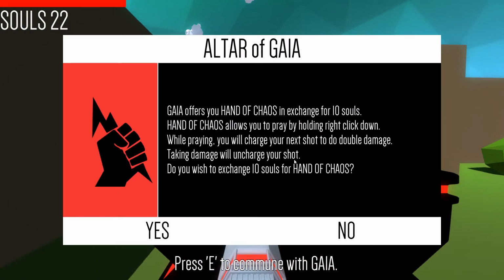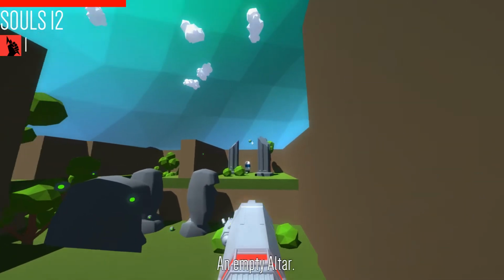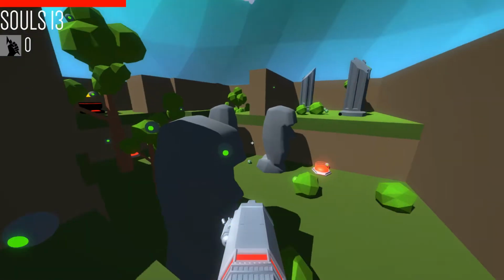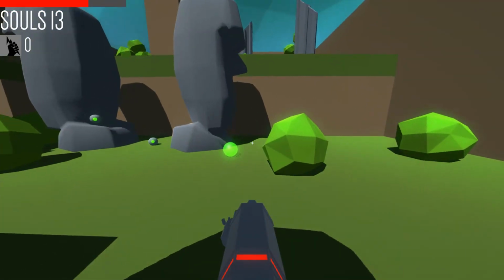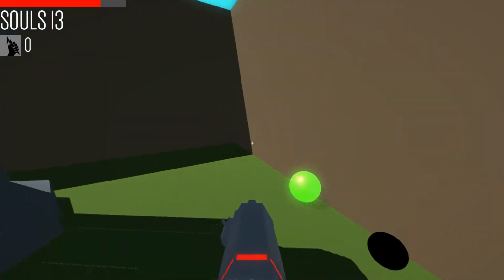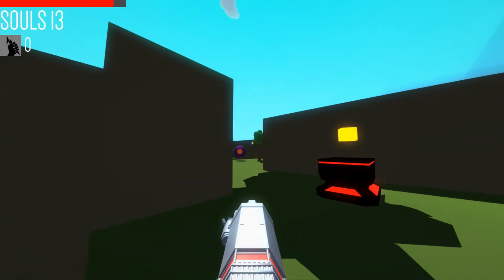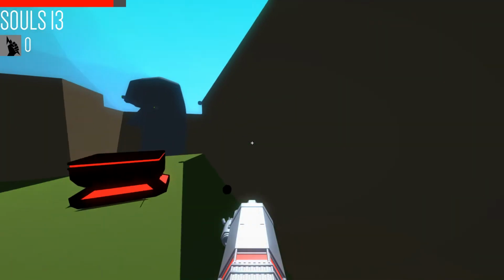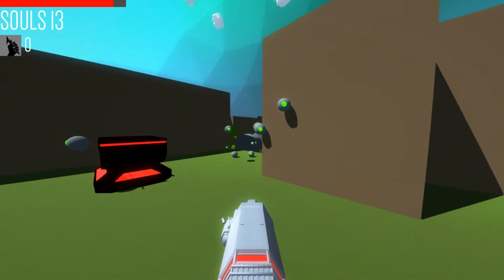Let's see, what does this do? Guy offers Hand of Chaos, allows you to pray by holding S. That's okay, I like that. So now, this will do more damage technically, right? Technically, that's the idea. Anyone else here? Oh, come on. Bastard. Okay, no one else here. Oh, lot of bastards there. Right, let's just go back and put some bombs here.